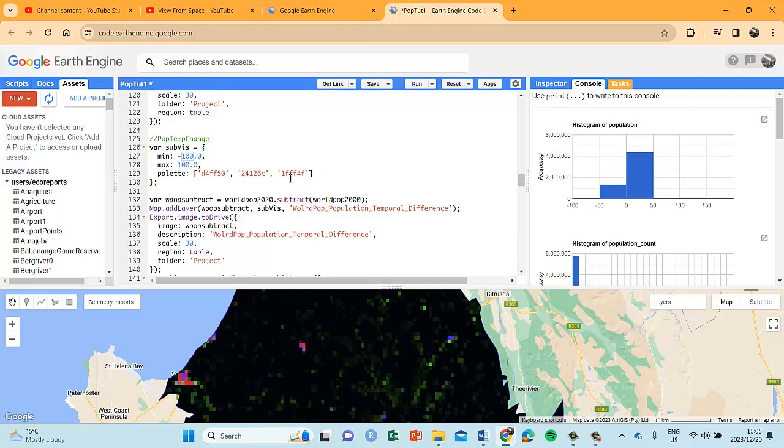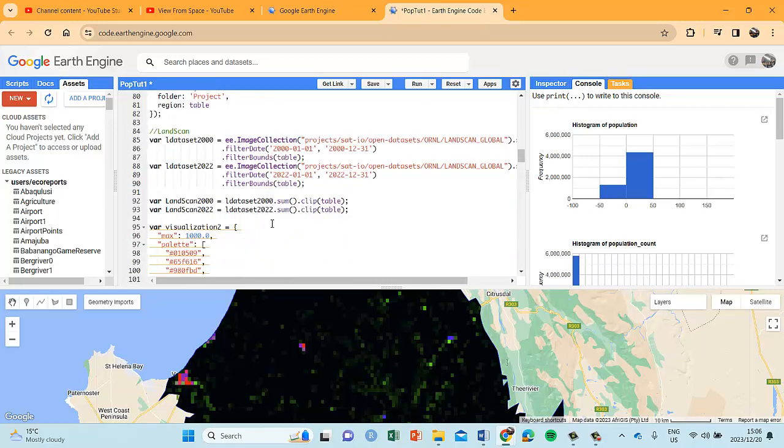If you change the filter dates, obviously you're going to create different temporal differences depending on your filter date. In our case, our filter date is first image to the last image. But let's say you just want to do the last 5 years, then you just change your filter dates, and it will calculate for that 5 years or whatever. So you can play around with the dates to create different temporal images. If you're just interested in what's happening, let's say post-COVID, then you'll use pre-COVID as your initial date, and then post-COVID to see whether there's been inward migration or outward migration, for example. So you just play around with these dates.